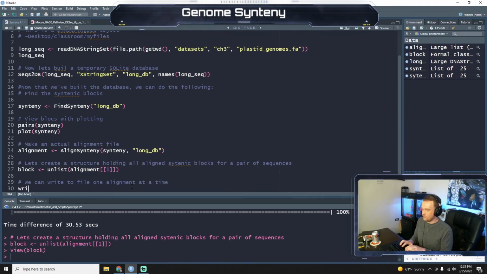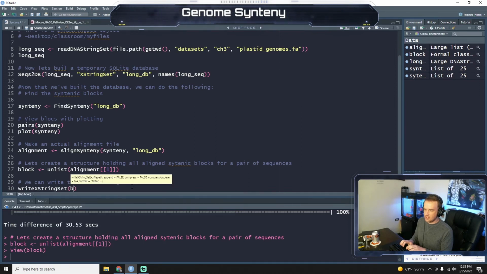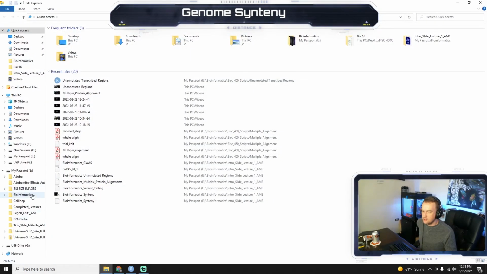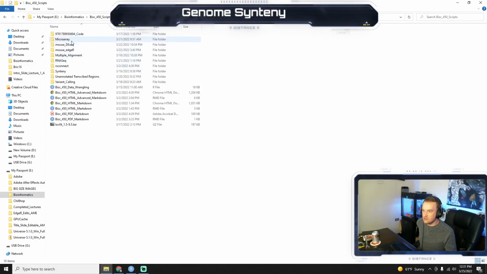So we can do writeXStringSet. This is able to read the string set data structure and write out to a FASTA file. So we can write this. And in your working directory, you should have, what is this one called? Synteny.